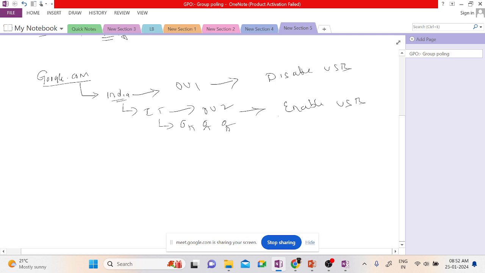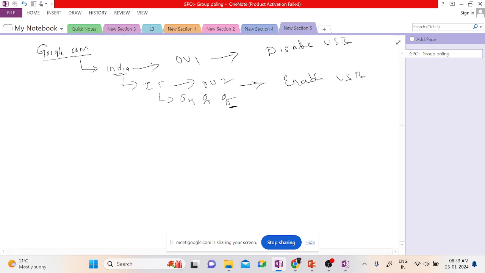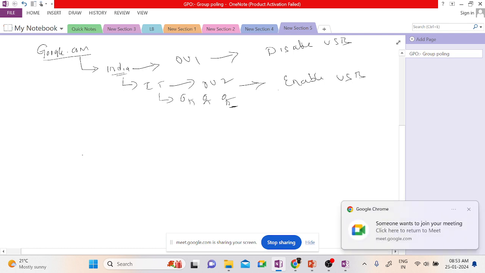Whatever policies you have applied at the top level will also apply to the lower objects. At the resource level, no matter how many levels on top you have, 10 policies or 10 OUs, if they are nested and inherited, you will get the same settings there. So there is a conflict now. How will the conflict be handled? For that there is a group policy processing order. How will the group policy get processed? Let me explain that.